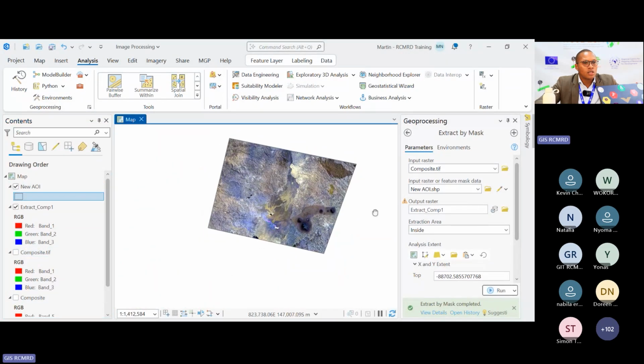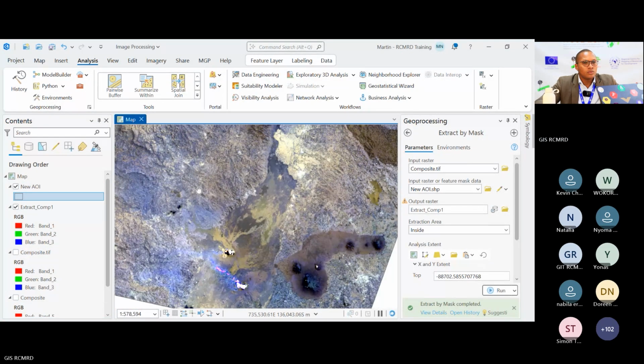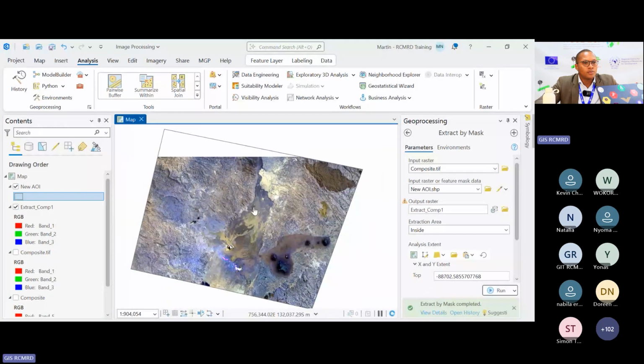So with that, now we have our clipped area, or our exported area.